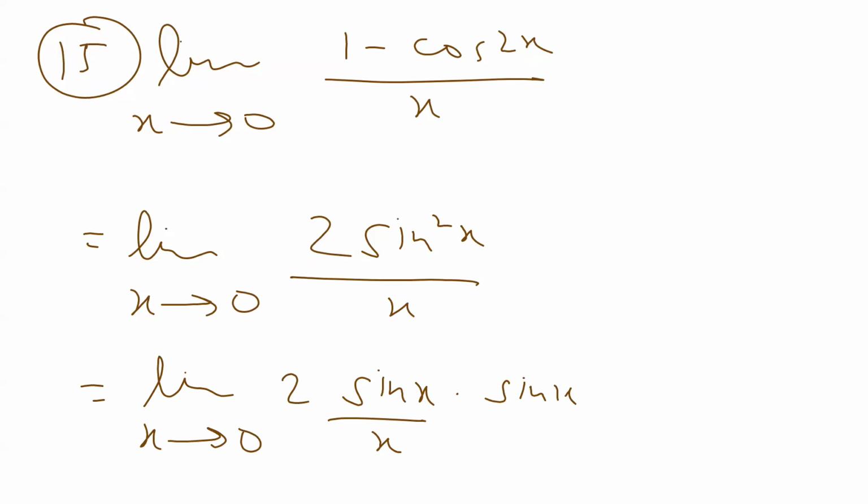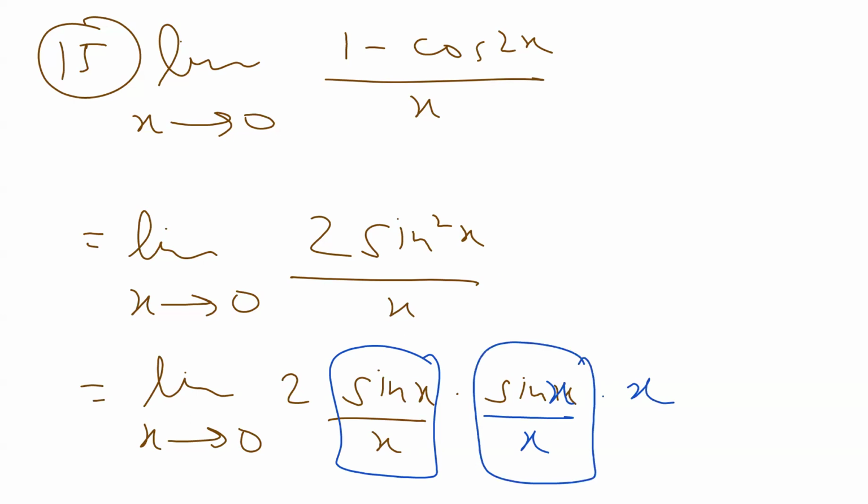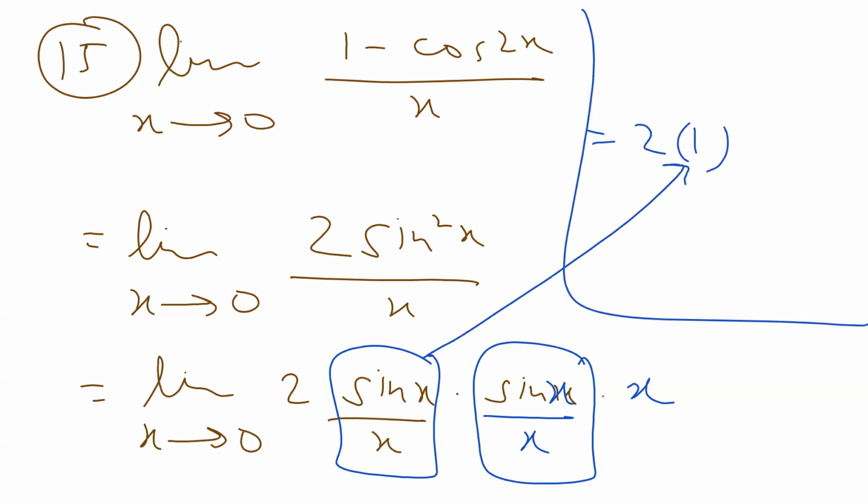Again, I'm teaching one extra step. So there are two signs. So sin x into sin x. There is one x, so x is written over here. Now the first sign is sorted. This is sorted. This is not sorted. So which angle is required down? X, the same angle. So multiply and divide with x. Now this is also sorted. So the answer is 2, 1, 1.